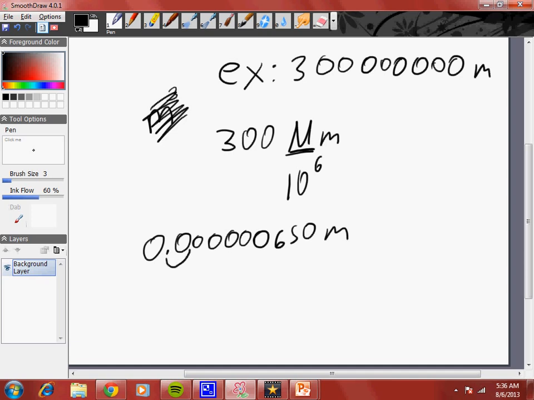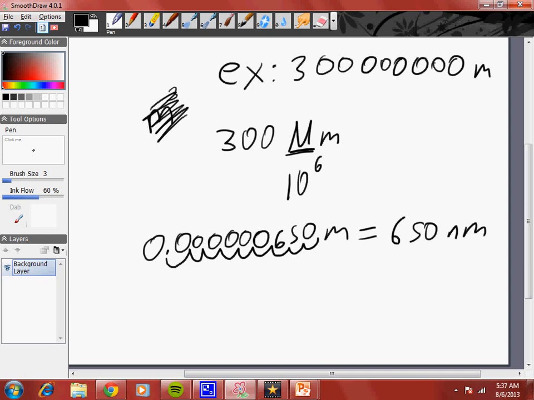So to make this number look nicer, I'm going to have to figure out what to do with this. So how many times did I go? Let's see. It was 1, 2, 3, 4, 5, 6, 7, 8, 9. Now to make the decimal go all the way around right here, I would have to multiply this number by 10 to the 9, because 10 to the 1 would move it here, 10 to the 2 would move it here, 3, 4, 5, 6, 7, 8, 9.